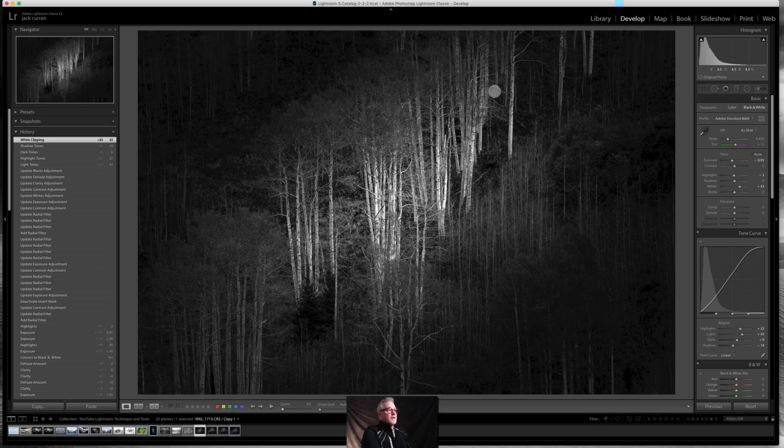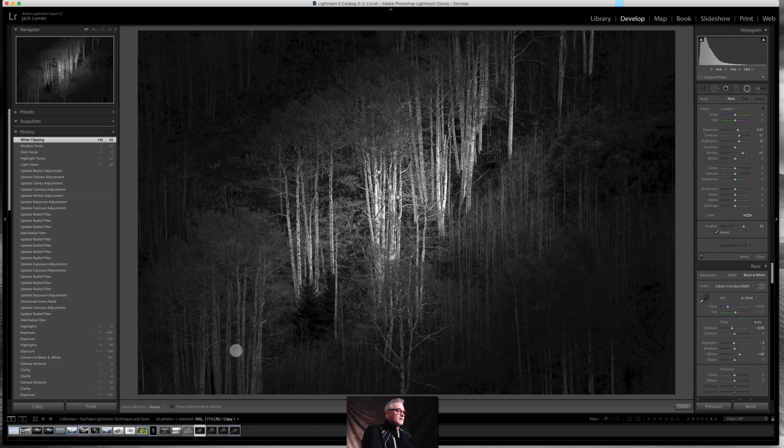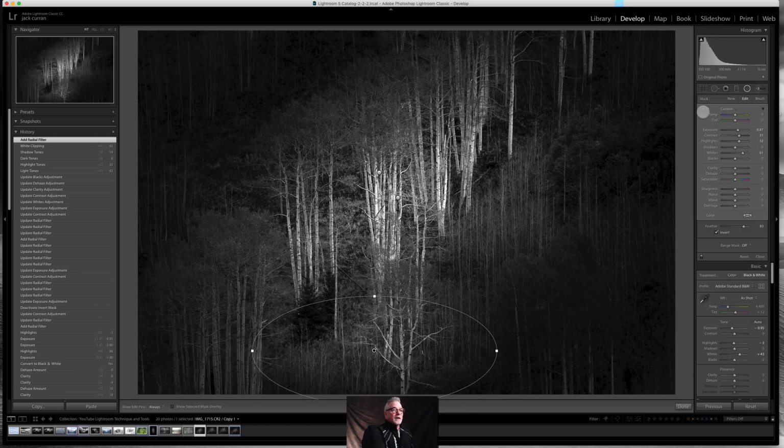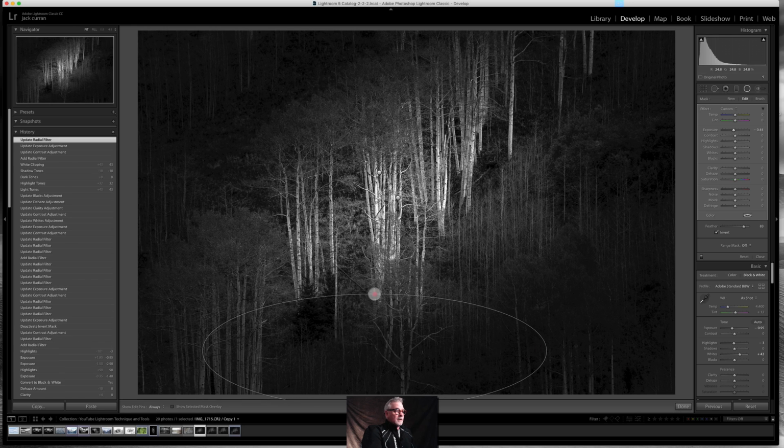Okay, so now I've already started to create a certain amount of glow. I've got separation down here. Now what I want to do is increase that separation a little bit. So this tree is just a little distracting down here. I'm going to double click effect. I'm going to pull that back down just a little.